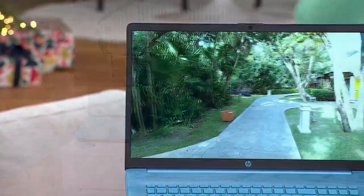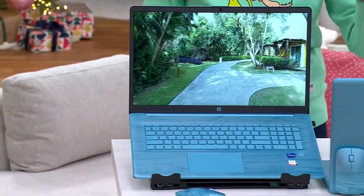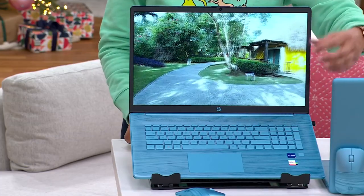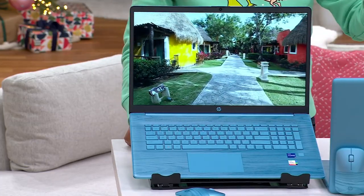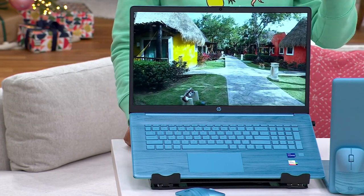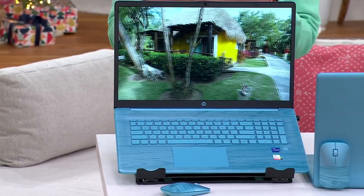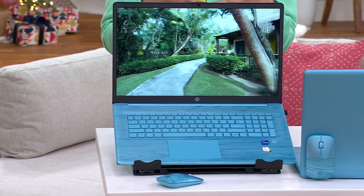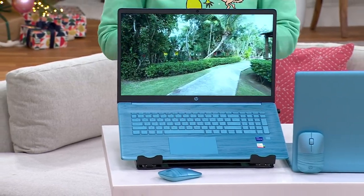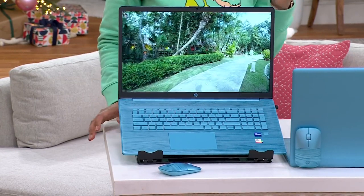It also comes with two years of accidental damage protection, which means if your coffee just spilled on the keyboard, you're not in trouble — there's accidental damage protection. This is an encore presentation and the only order of the year. The 15 inch with or without office, with the bundle we're going to give you, is less than the price of the actual laptop alone. Easy pay of $136 to $146 for the 15 inch, and $146 to $156 for the 17 inch.